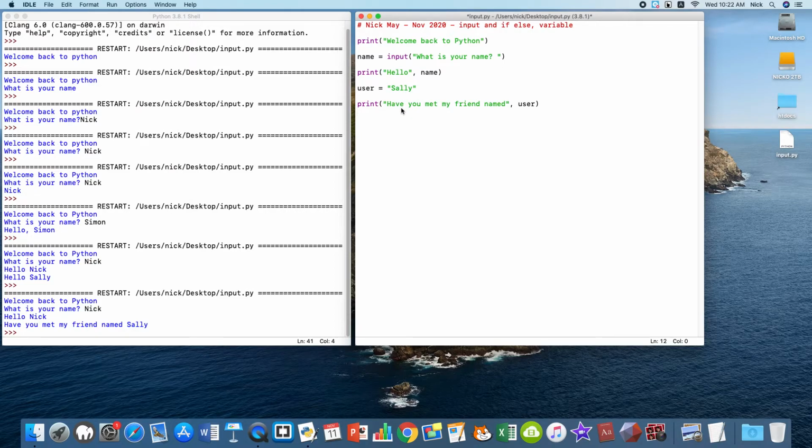All right, we're going to go down a bit further, and we're going to have a look at if else. Now, what we could do is we could see if the computer remembers who you are after we run the program later. So we could say if the name that the user inputs, that's up here, is exactly the same as the user that we've had before called Sally, colon, I've got to put a colon at the end of this sentence, then we could print in brackets, inverted commas, welcome back.